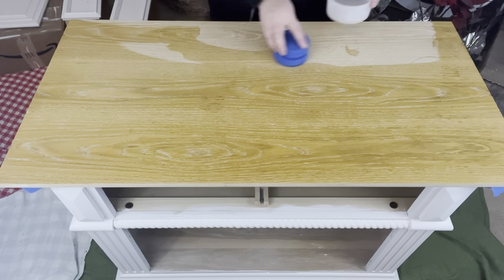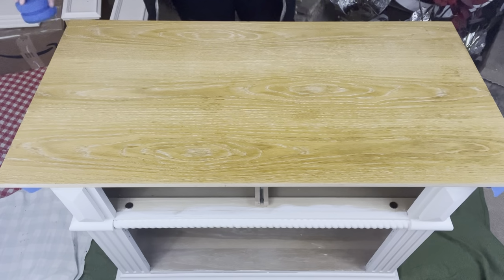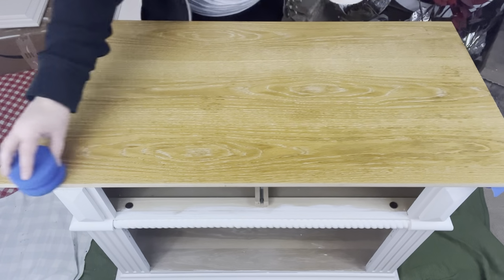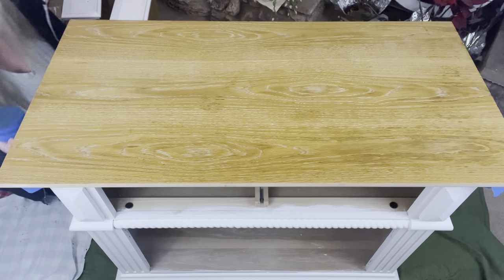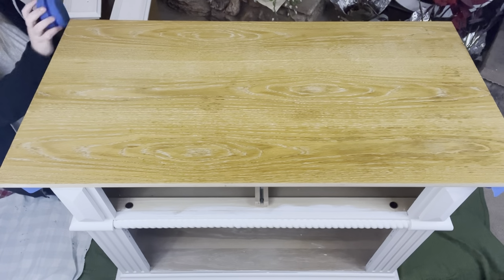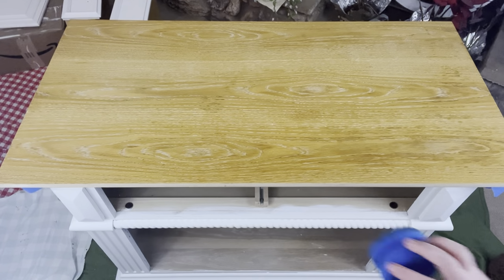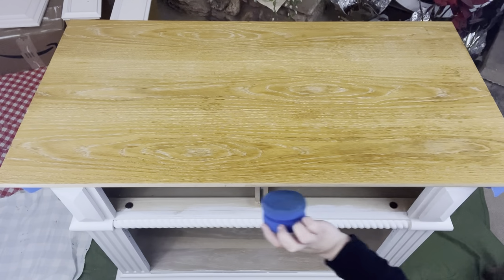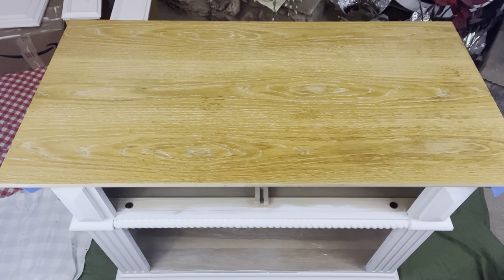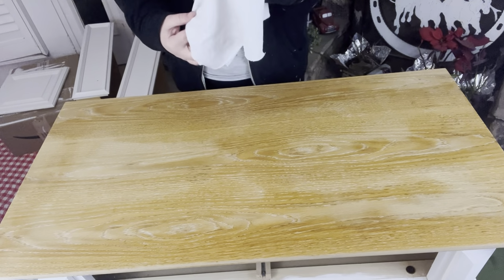So I just went ahead and wiped it onto the top of both of the nightstands, let it sit for about 15 minutes. And then after it had sat for 15 minutes, I came back in with a lint-free cloth. I just used a stain wiping cloth, and I just wiped off any of the excess that was left over before moving on to the stain.